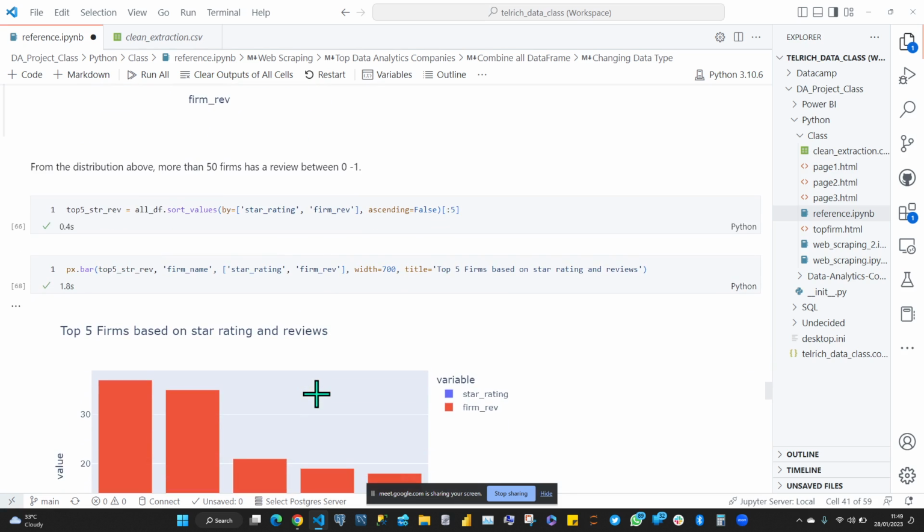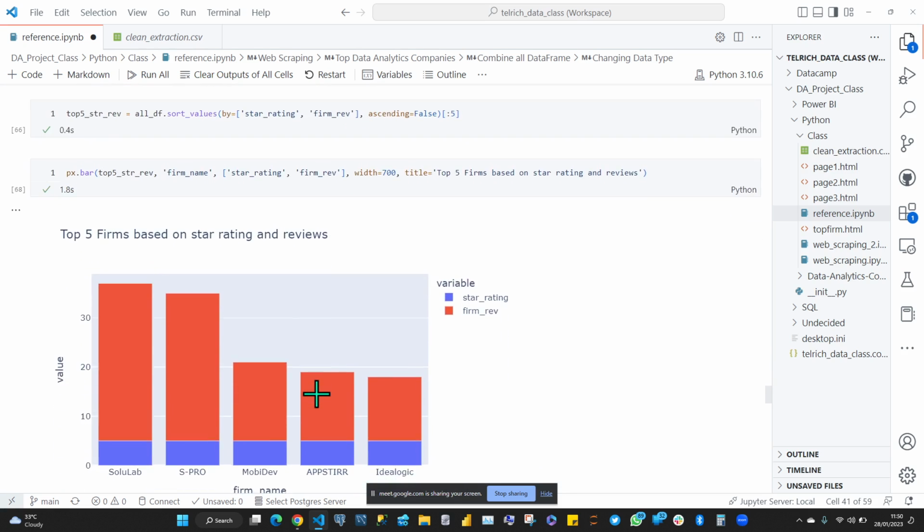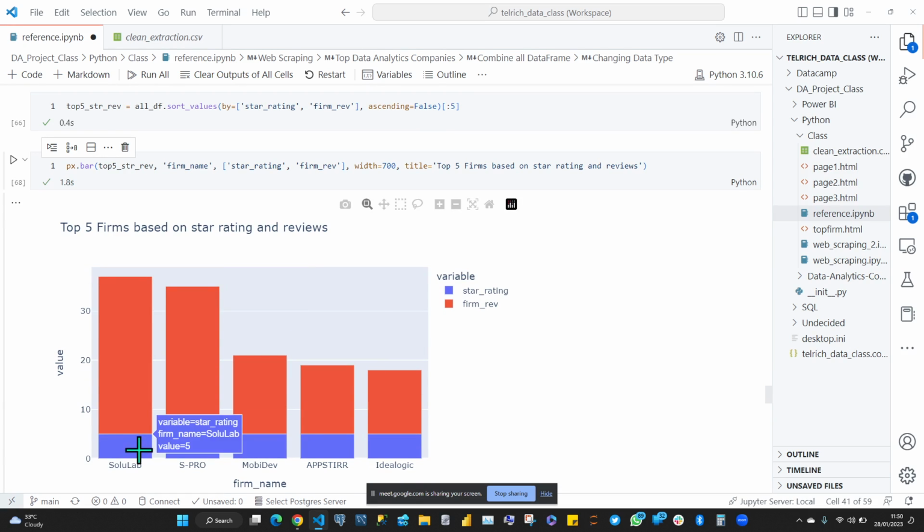Then we went on to look at top firms. Like we saw earlier, some companies have a 5-star rating. So if you want to say which are the top 5 companies just on star rating, you might not actually get the best ones, or communicate the accurate result.